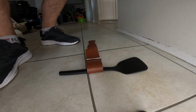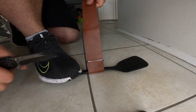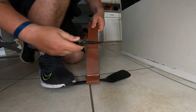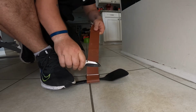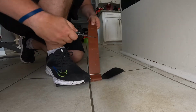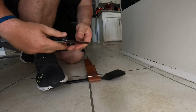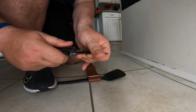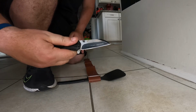All right, so now that we're on the floor, you simply use this to hold it down, grab your handle, so you can see me doing right here, and then same way you did it with the strop, you do with this. Keep it nice and tight, use the smooth side, and all that's doing is sharpening, honing the blade, taking the burrs off. That's just a little bit of the compound from the other one. But you can see, ta-da, you are good to go.